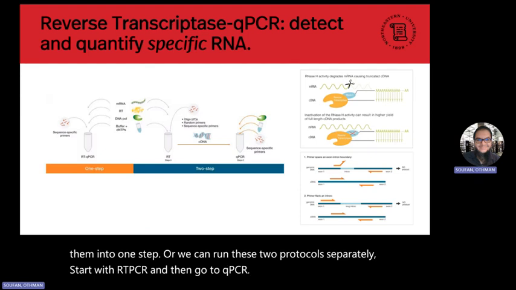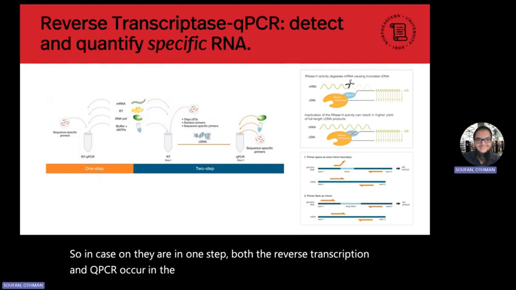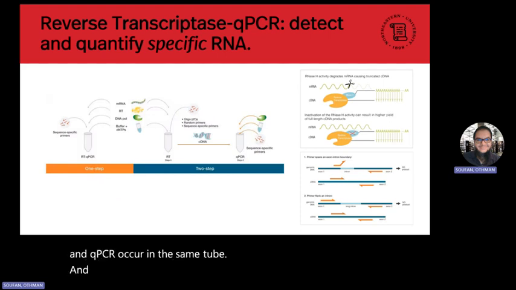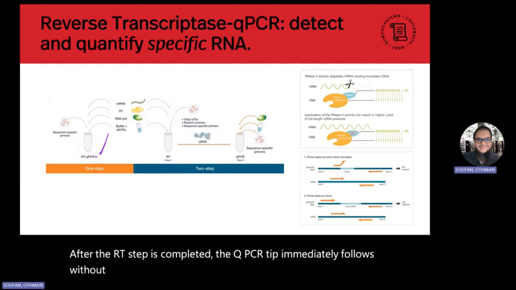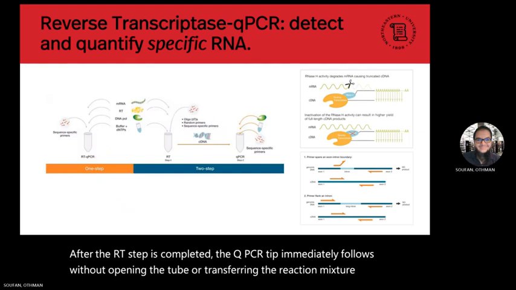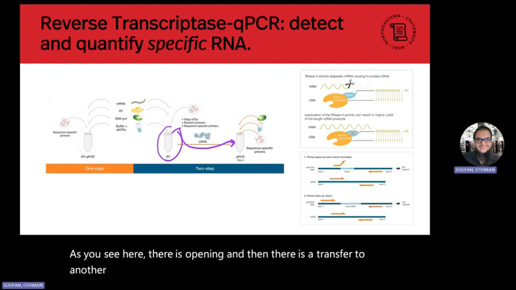Okay, so in case they are in one step, both the reverse transcription and qPCR occur in the same tube. After the RT step is completed, the qPCR step immediately follows without opening the tube or transferring the reaction mixture. As you see here, there is opening and then there is a transfer to another tube in this case.